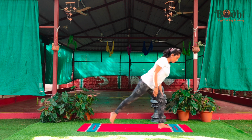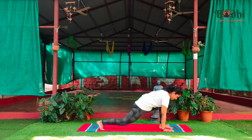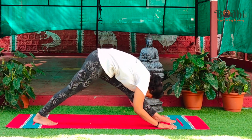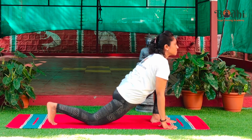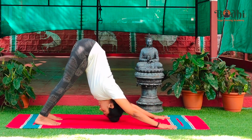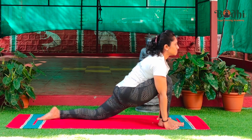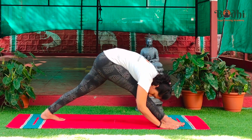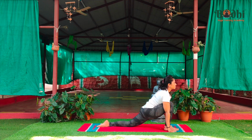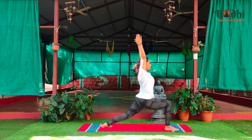Virabhadrasana 1. Asvasanchalanasan. Parshvottanasan. Asvasanchalanasan. Adomukha. Right foot. Asvasanchalan. Parshvottanasan. Asvasanchalan. Virabhadrasana 1. Release. Tadasan.